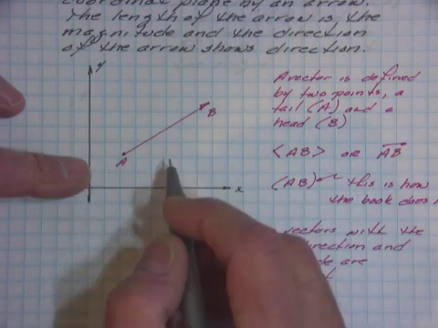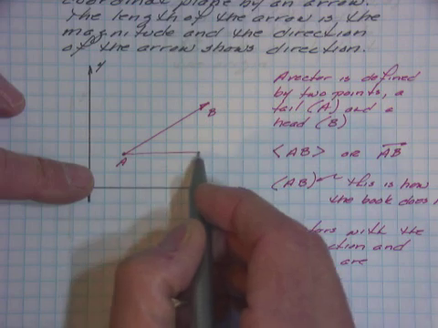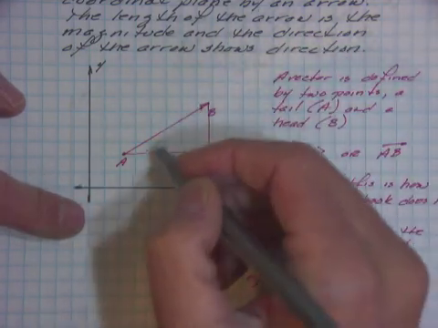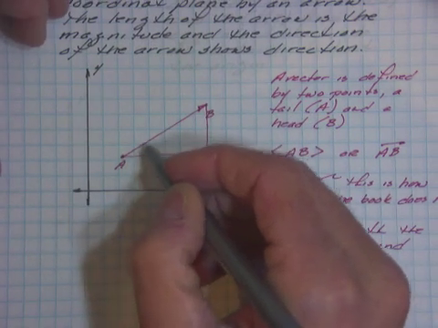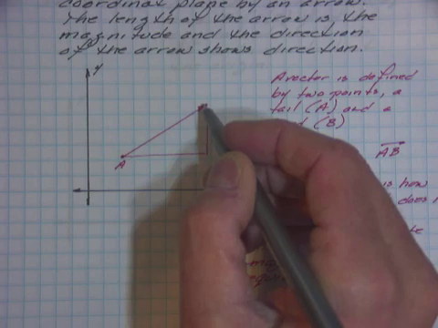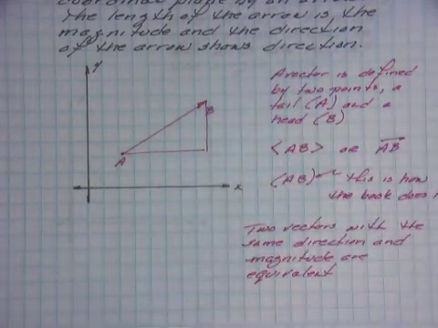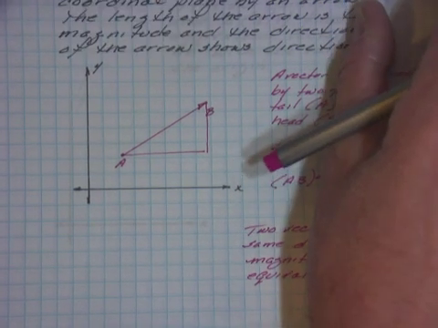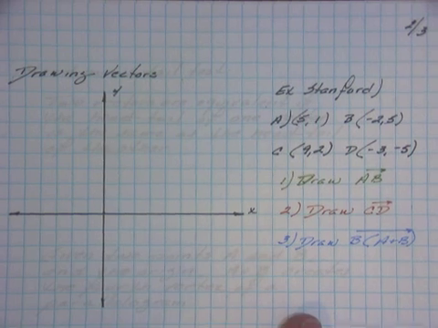Obviously, direction here is pretty obvious, but let's say this were a wind vector and each square was, say, 5 miles an hour. You could actually figure out the magnitude by counting the squares using the Pythagorean theorem. And if each square were 5 miles an hour, this might be 35 miles per hour in that direction. But don't worry, we're going to get into a lot more of that. Okay, so let's talk more about drawing vectors.